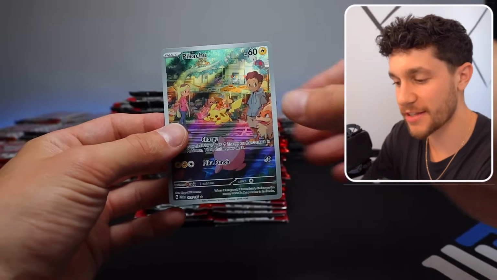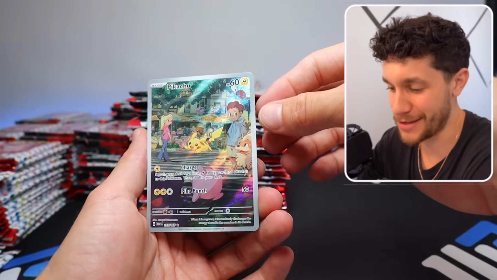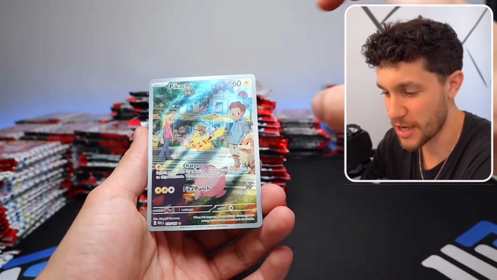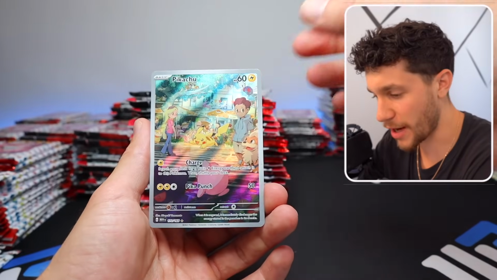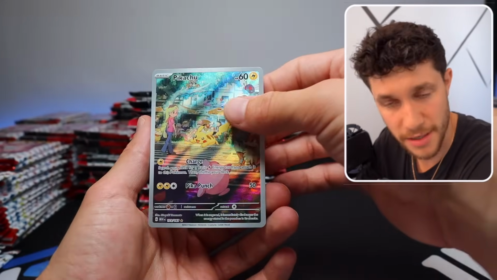This is cool. The first time seeing it today, this is definitely a really fun hit from the set. I don't know, it's like one of my favorite Pikachu cards in a while. He's so cute. And everything else is kind of blurred and dulled in the background so that the Pikachu really pops out. I think the art here is fantastic.